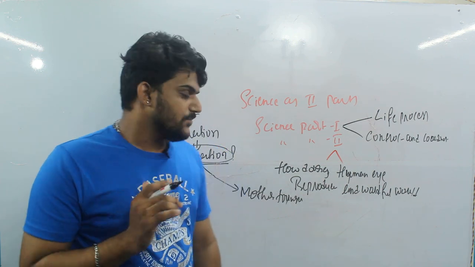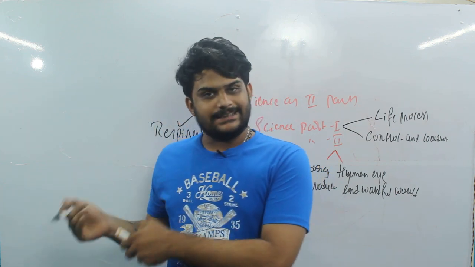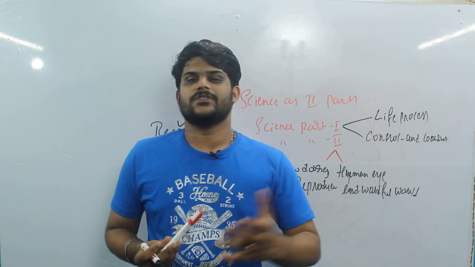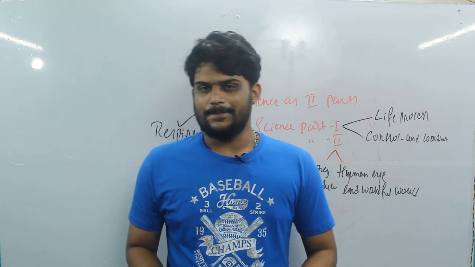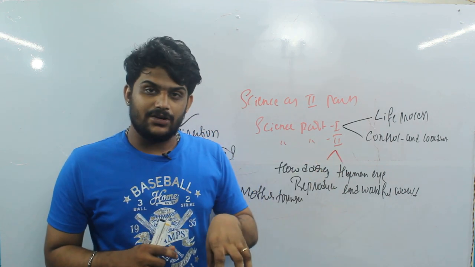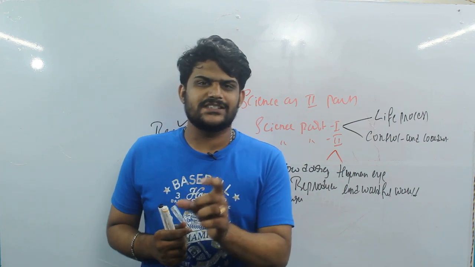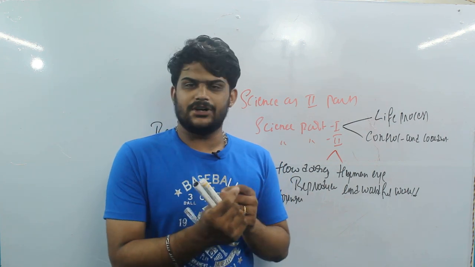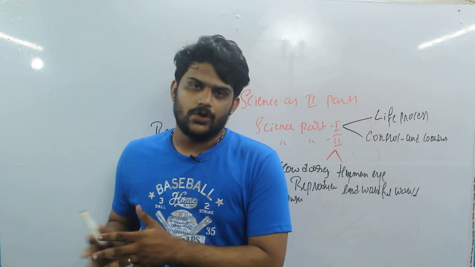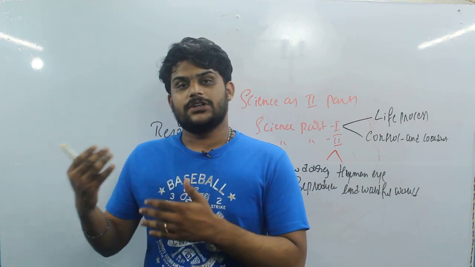in your first PUC. Whatever I told you now, digestion, respiration, then reproduction, all will be single chapters in the first PUC or in the 11th. This is how you have to make some chronological order. You have to prepare short meanings of words, write the meaning, then understand it, otherwise you will forget. So this is the main solution for preparing for the 11th.